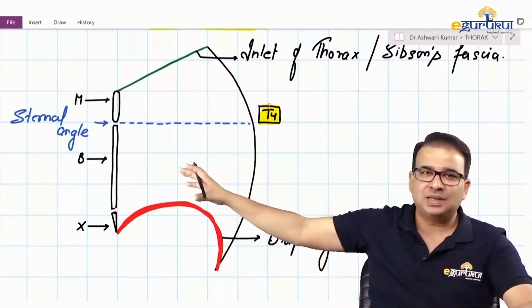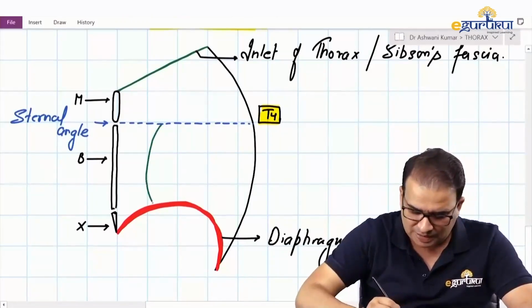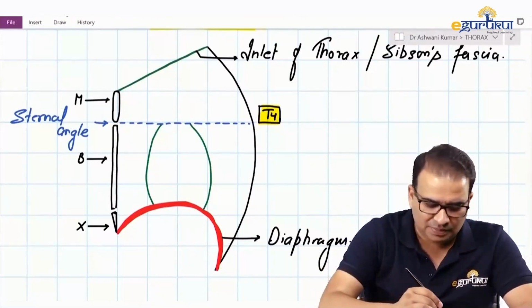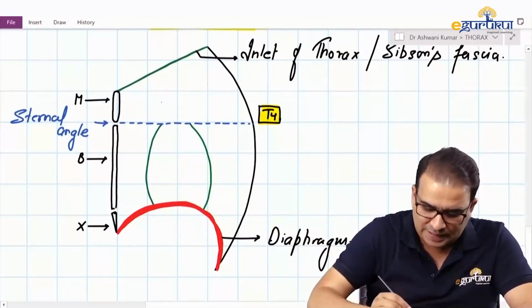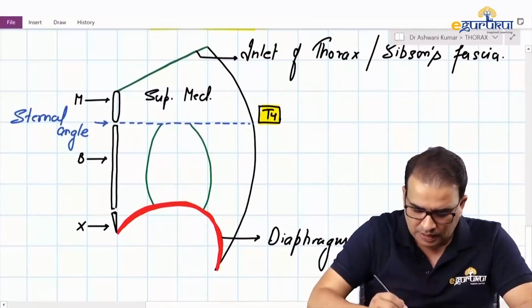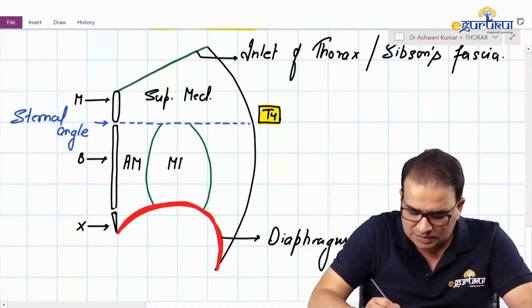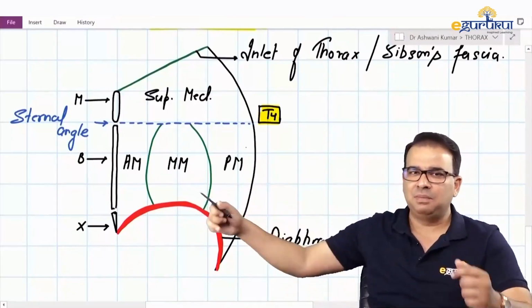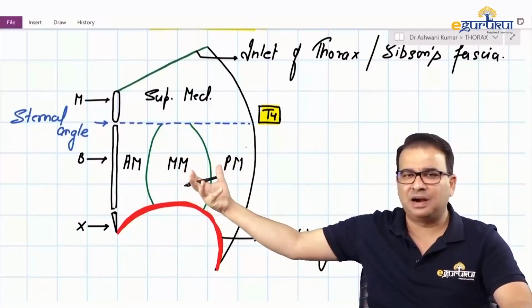But one major structure present in the inferior mediastinum being heart. So let us say if this here is the heart and the pericardium, let's say this heart and fibrous pericardium you're looking at. So that further divides the inferior mediastinum into three parts. So we have anterior part, middle part, and posterior part. So overall, I can say this here is the superior mediastinum, and inferior mediastinum divides into this one anterior mediastinum, this is middle mediastinum, and here is the posterior mediastinum. So we have three parts here, AM, MM, PM, that is anterior, middle, and posterior mediastinum. Middle mediastinum, as we said, it is all about heart and its great vessels and pericardium.